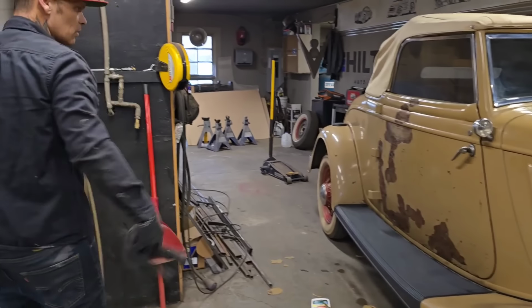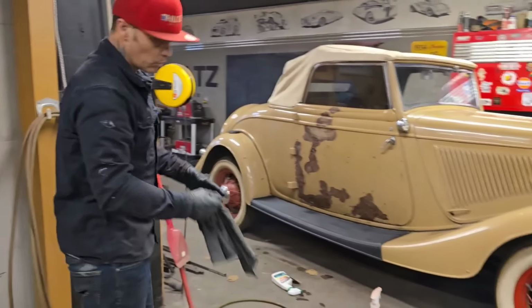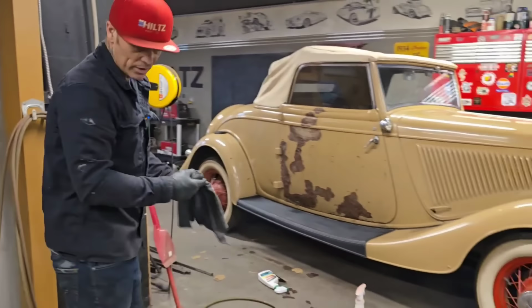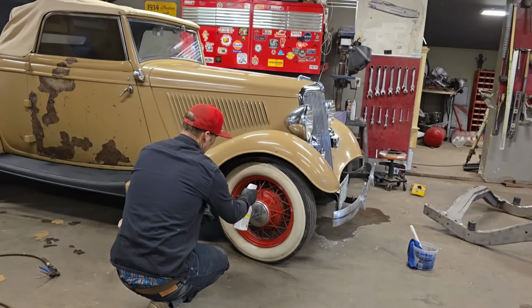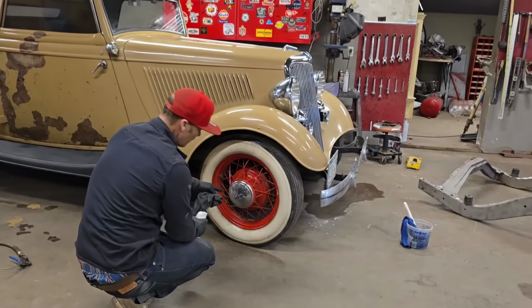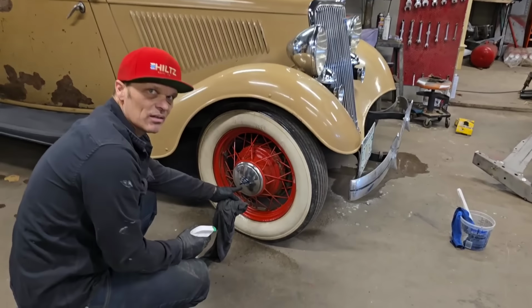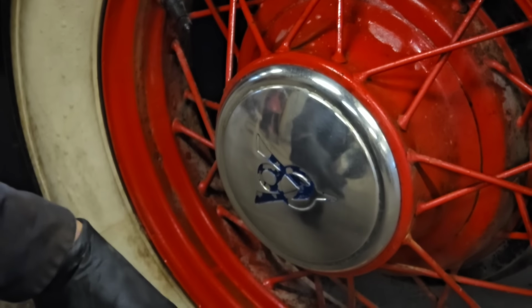Alrighty, that's what we're going to be doing. We're just going to be playing with this, cleaning it, going over it, cleaning the running boards, cleaning the wheels, just cleaning everything we can. I'm thinking the door is going to get it, the reason being the car looks too good not to. I even want to clean the wheels and even this stuff. See how that V8 emblem is not painted? The blue in it? Even that taken off and painted makes a big difference.